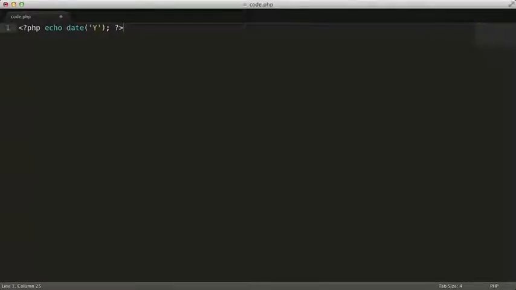To create a new variable in PHP, you simply write a command that assigns it a value. Variable names in PHP start with a $ sign. The equal sign is used to assign a new value to a variable. So this code will create a new variable named year and assign it a value equal to the current year. Throughout the rest of our code now, we can reference the year variable whenever we want to use that value.